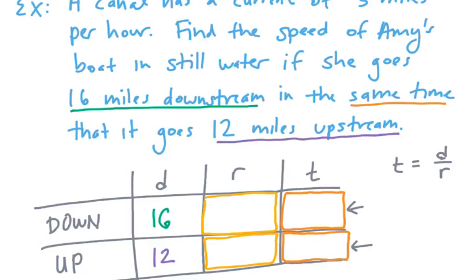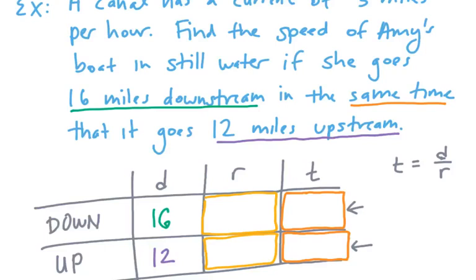If we're in a boat, the boat has a speed of its own, right? Whether it's you rowing or if you happen to have a motor on it. And then the current will either speed you up from that existing boat speed, we could call it the speed of the boat in still water. You'll either get sped up by the current if you're going with the current, which is downstream, or if you're going against the current, then it's going to slow you down.